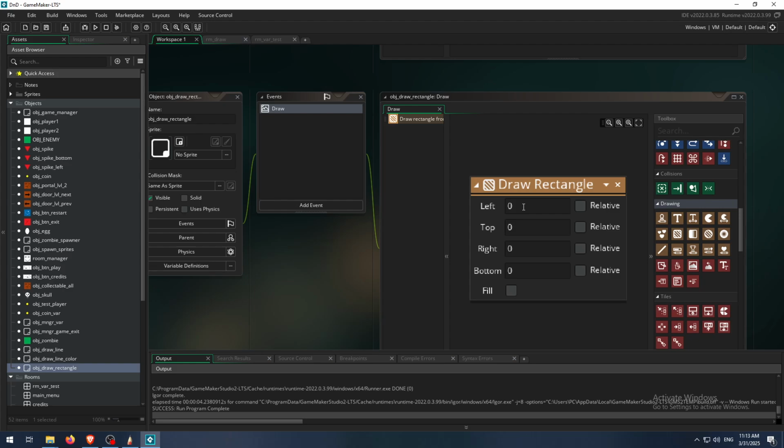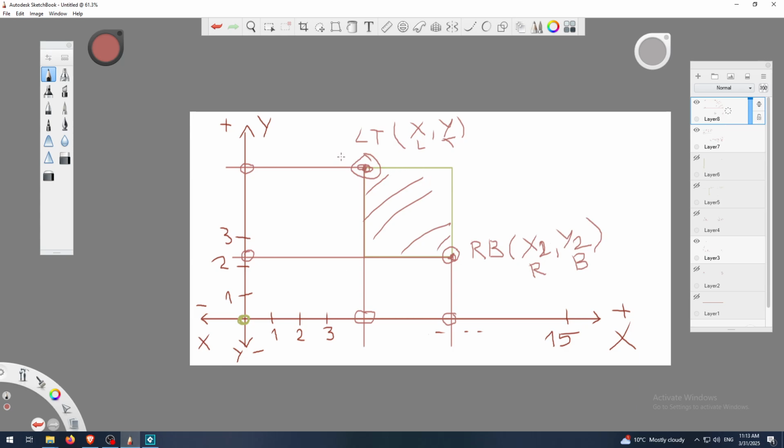For example, I want my rectangle to start with 50 on X and 50 on Y, and right 100 and 100. If you want to draw it yourself, those are the numbers which I have used.